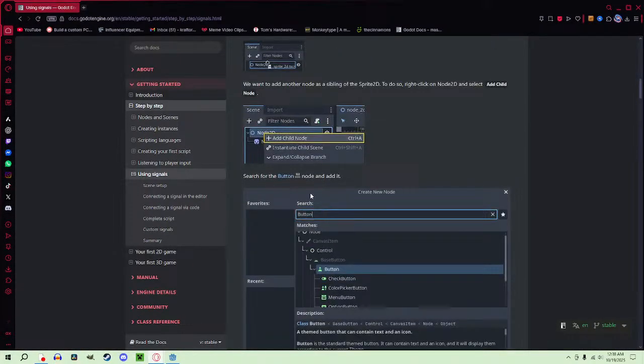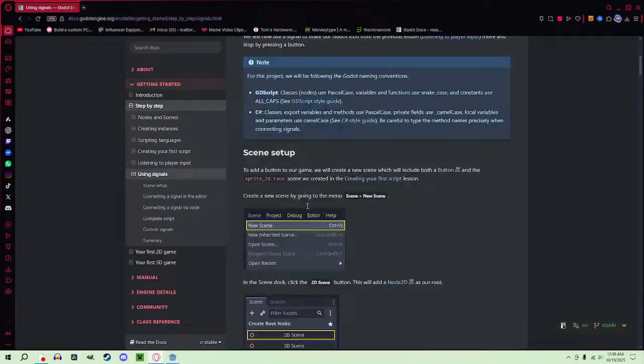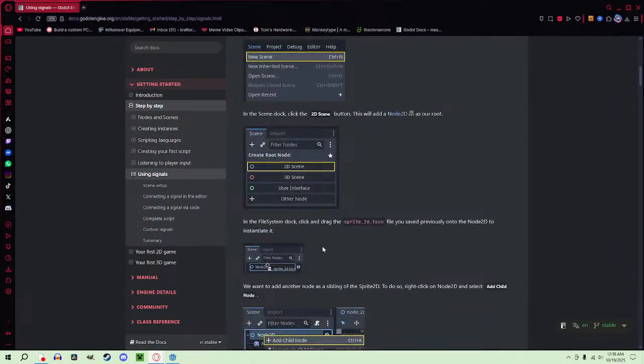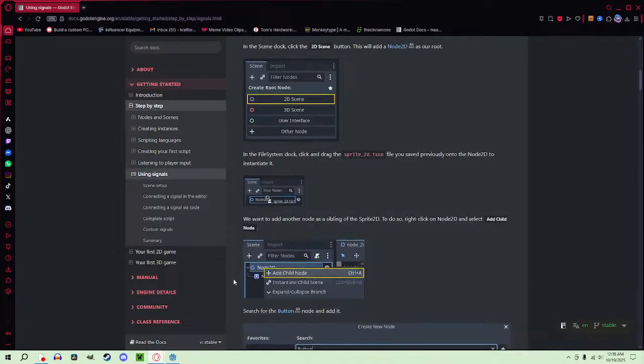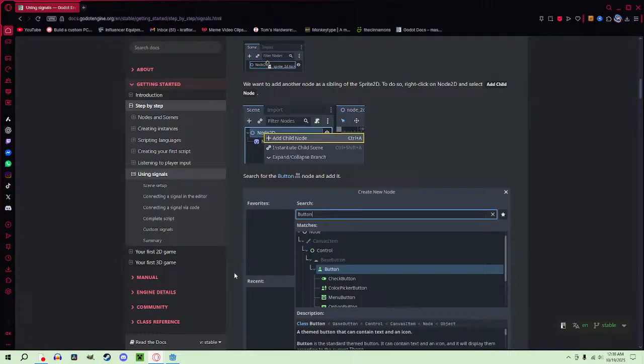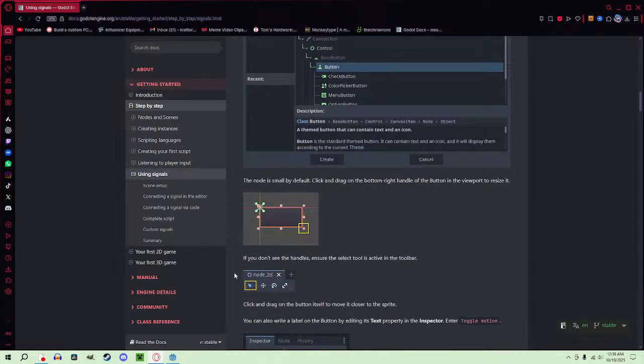Well, let's actually read this because it might. Scene setup, create new scene, 2D. We want another node as a sibling of Sprite2D. To do so, right click on it, search for button, add it. The node is small by default. Click and drag the bottom right handle of the button in the viewport to resize it. If you don't see the handles, ensure the select tool is active in the toolbar.